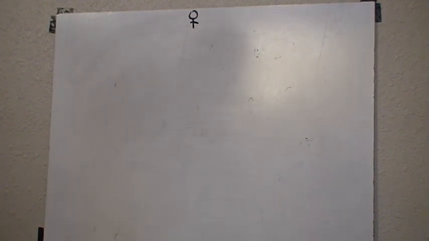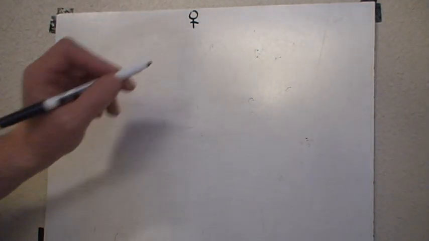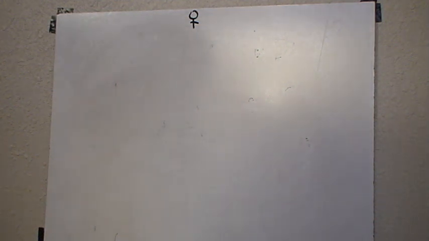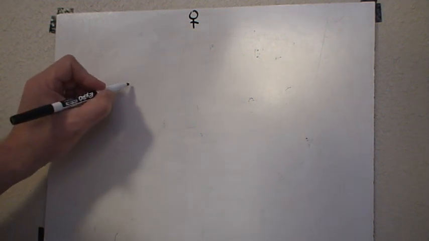Let's take a look at the diagrams of the reproductive systems. This is the symbol for female, so we'll start with that one, and then we'll move on to the male side. And the reason we're going to do it in a diagram first is because when you get to the actual dissection, it gets a little bit messy and a little bit confusing. So we'll just work the progression here.